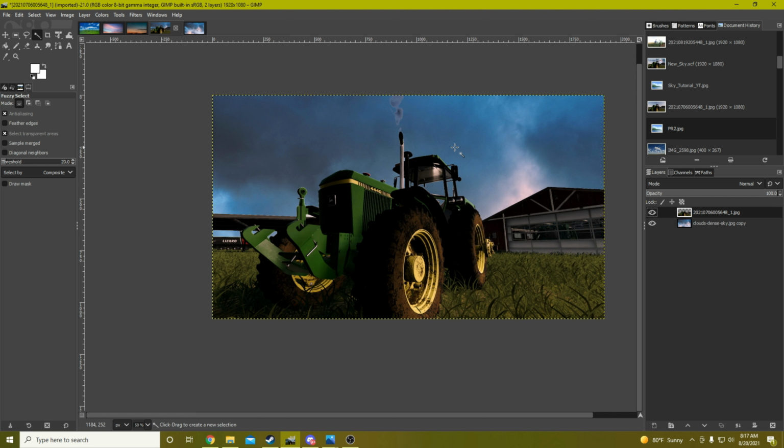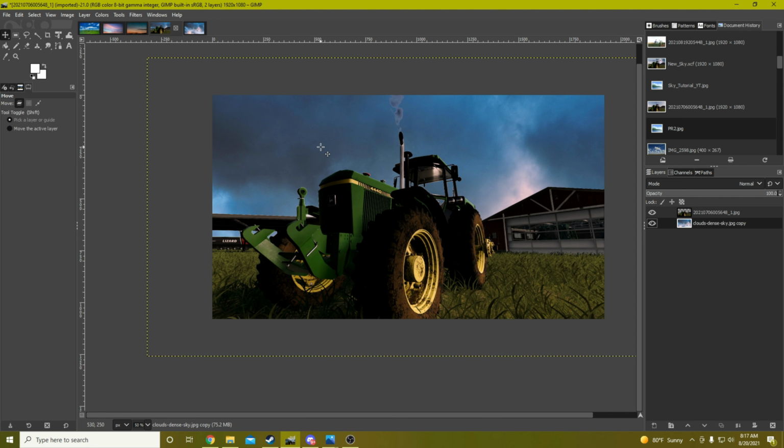Now you may know that your particular sky image has a particular element to it that you want to really make sure you capture and not just leave it like this, because you could just leave it like this. Just click back on the sky layer, come to the move tool, move.